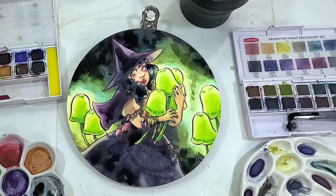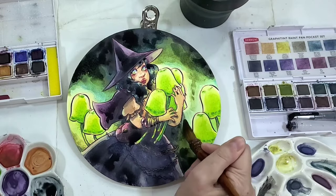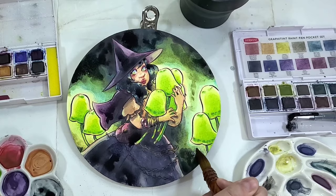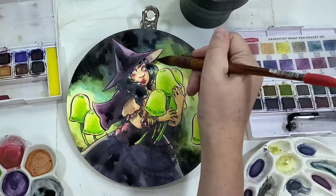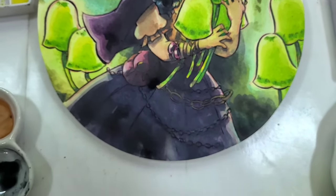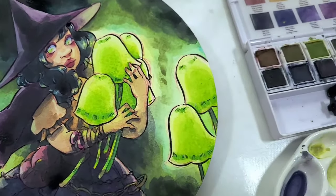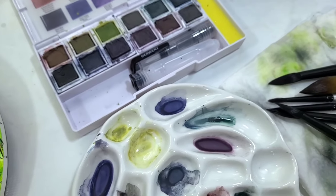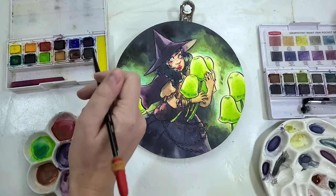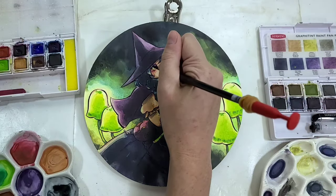I could deal with everything being granulated the same amount, so you can't really get any interesting granulation effects. I could deal with the fact that the graphite isn't a little bit grittier, doesn't really stand out more. Even though you can tell there's graphite there, it really reads more as muddy. But the thing that gets me is I just can't build up the saturation that I really want with this, and that's what's really frustrating for me. But maybe I'll go out and get the second Inktense set and see if those additional colors really add the legs that I need to be able to paint what I'm looking to paint.